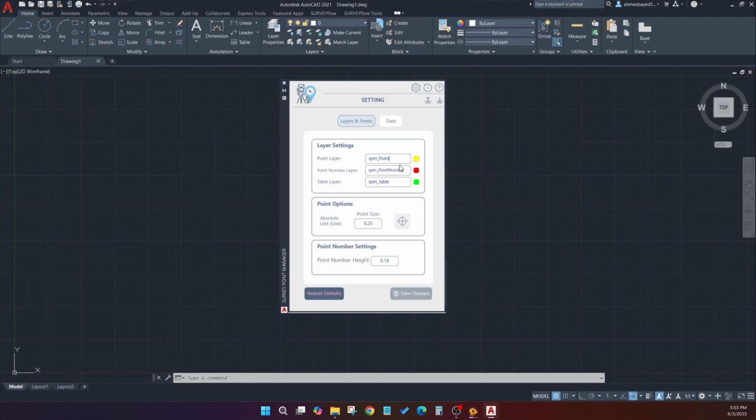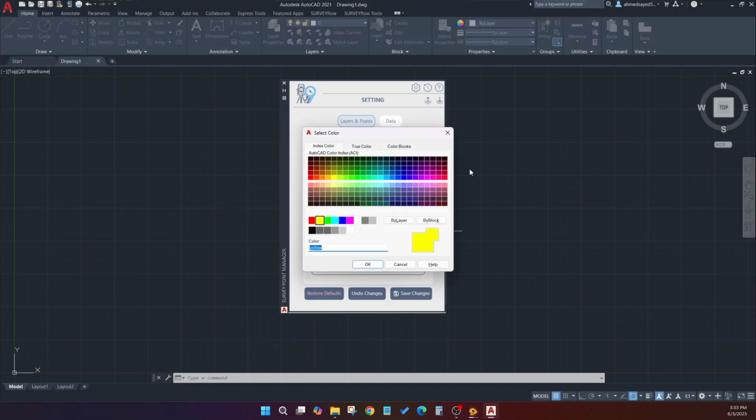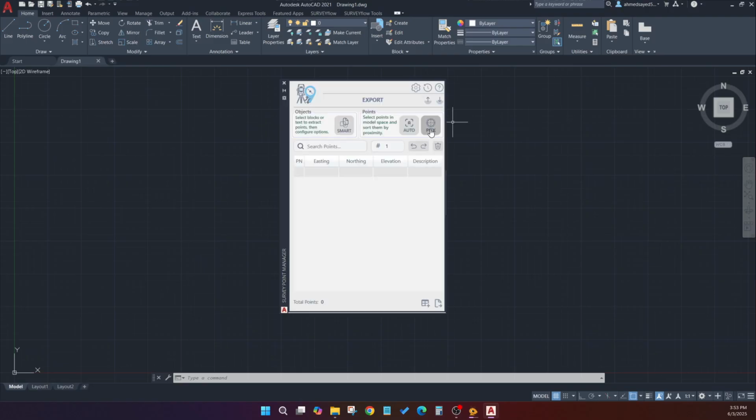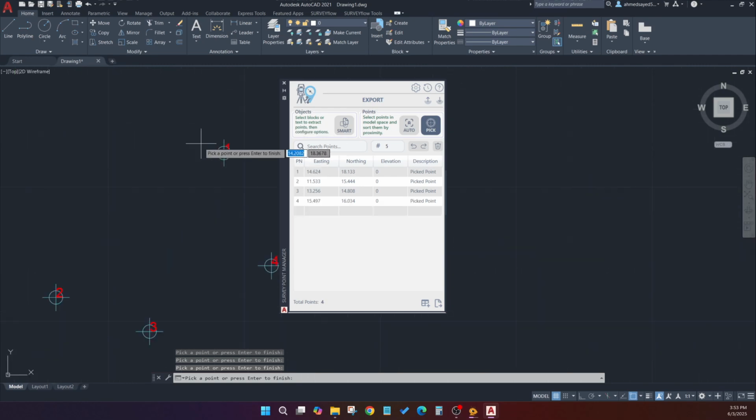In this example on layer settings, we'll rename the point layer. Notice the Save button activates and the Undo button appears. You must save any changes you make, or click Restore Default Settings. Change layer color from this colored box. Then click Save. You must press Save to test the new changes on settings. Go to Export and click Manual Capture. Done. The color and shape of the point have changed.